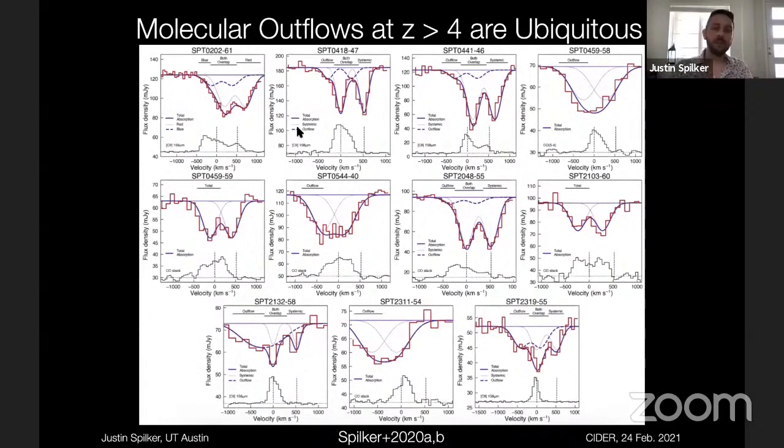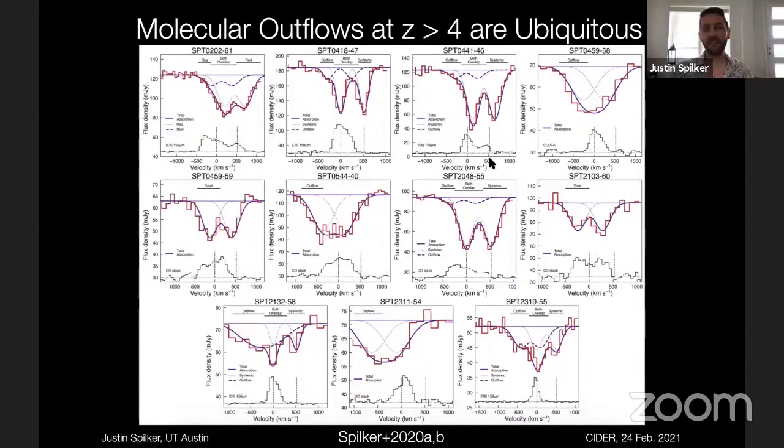profiles. A few of them, for example, this one up here in the top row, looks like the OH is peaking towards the redshifted side. But I think the key issue with the interpretation of this actually comes from having knowledge of what the C+ line is doing. So in this case, you see that the C+ is double peaked. And so probably this galaxy is just a merger. And so this is kind of the dirty laundry bit of interpreting absorption lines in the high redshift universe, is that the galaxies themselves are pretty complicated in terms of their kinematics.